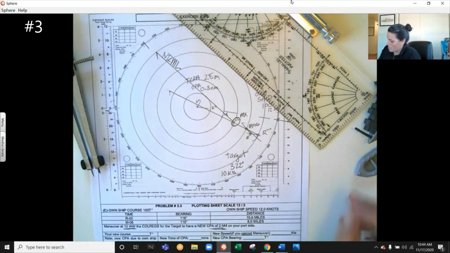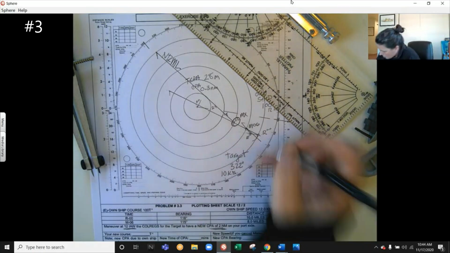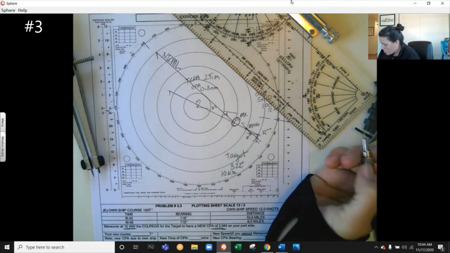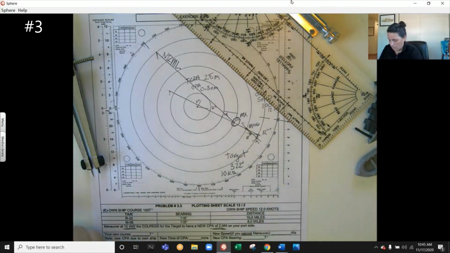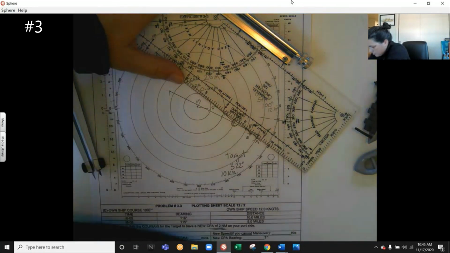There we go. It's very, very small here. But we have E to our new R. I can also, well, I'll plot that. What is E to R if I connect those two?